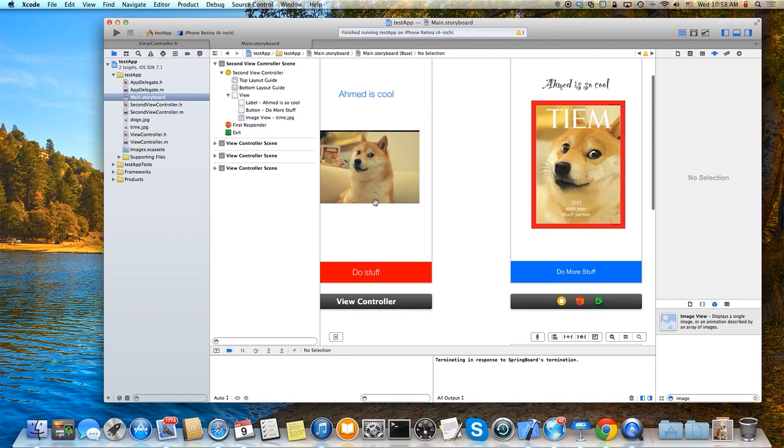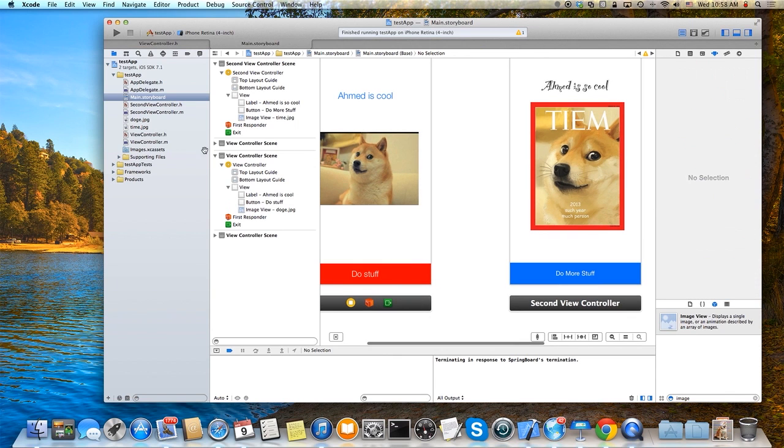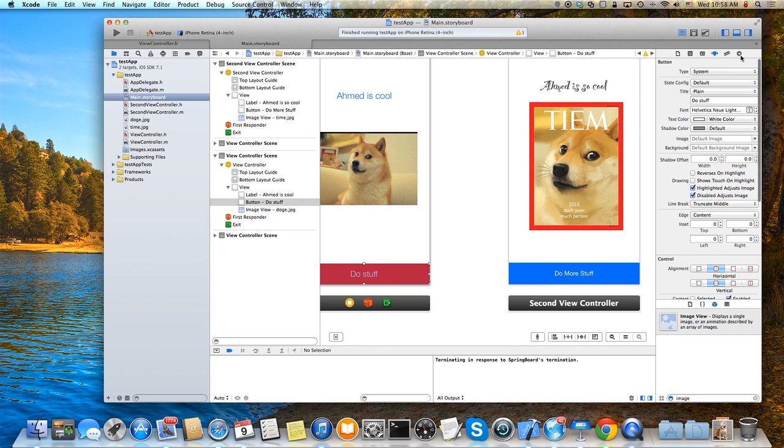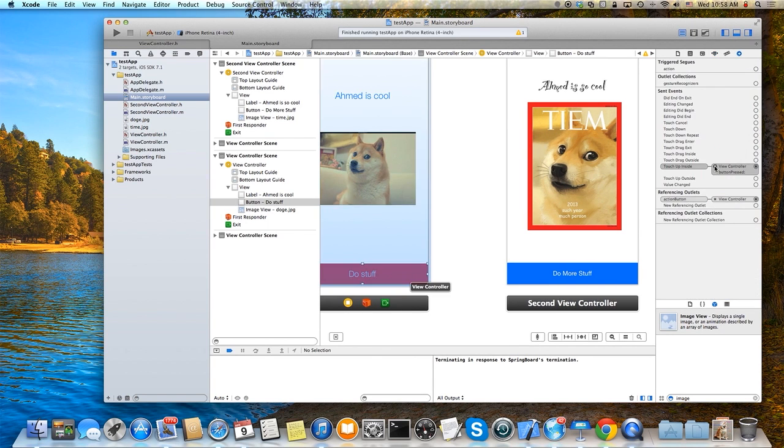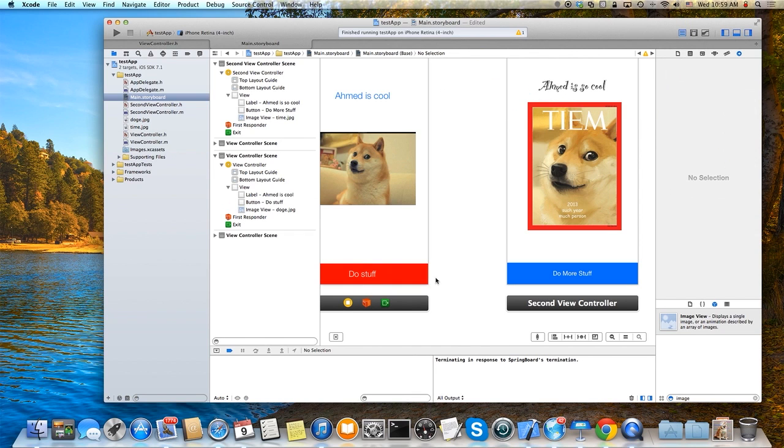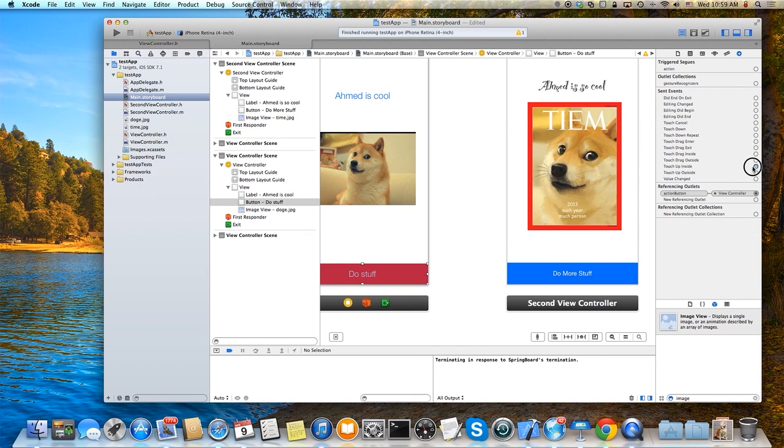But it won't go anywhere. So how do we make it go somewhere? Kind of like what I was referring to, we just change the action. So we'll click on our first button. Before, you click on the button, you click on the event, and you drop it on your view controller, and then you get the action for that. Well, if you want to go to another view controller, do the same process. But I'll show you an example. Touch up inside will go somewhere else.